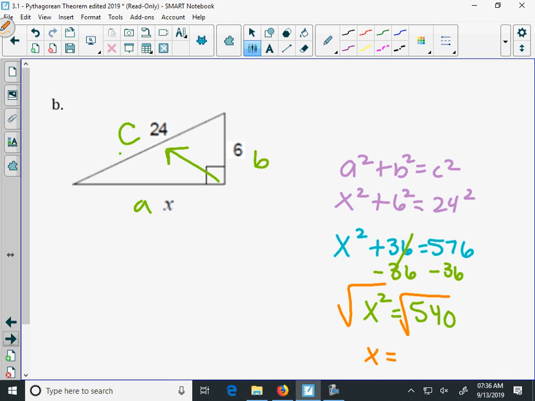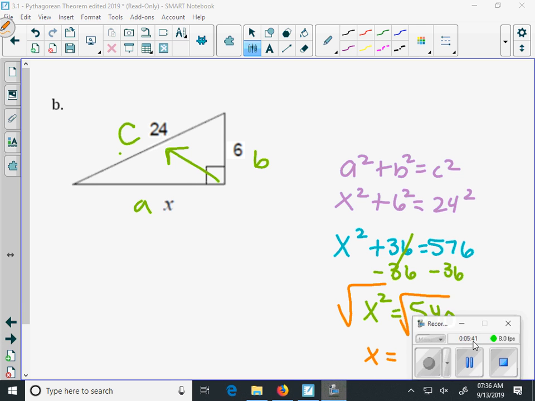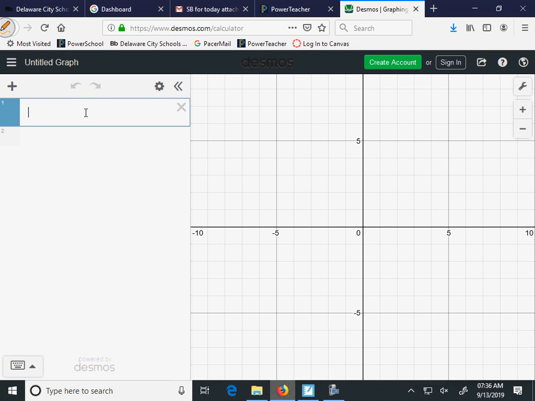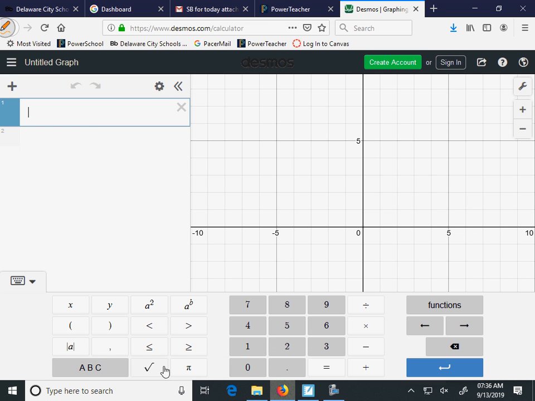Now, I'll show you here. So in Desmos, you just do, on your little keyboard, the square root of 540, and it gives you 23.2379 and a bunch of other numbers. The directions say, when you take the square root of it, round to the nearest tenth. How many decimal places is the nearest tenth? 1. So you go to the decimal point, nearest tenth would be the first decimal place. To round, go to the next number. What does that 3 do to the 2? Keeps it the same. So our answer would be 23.2.